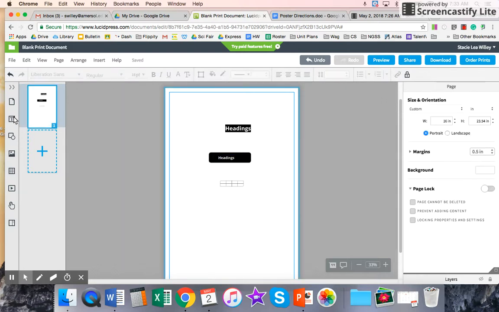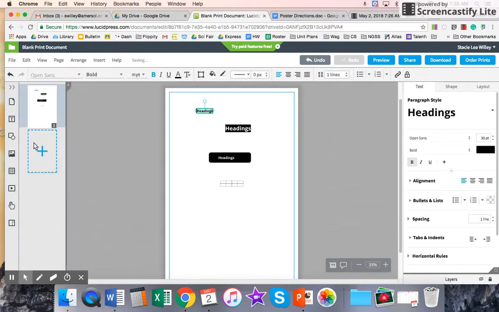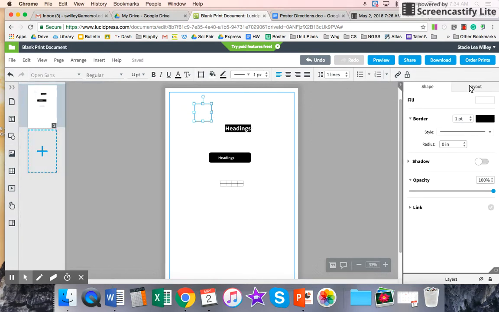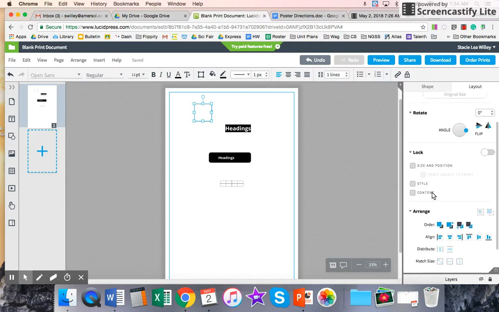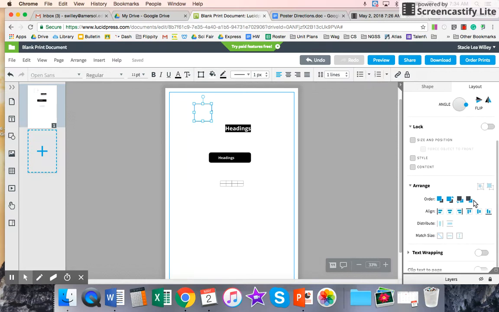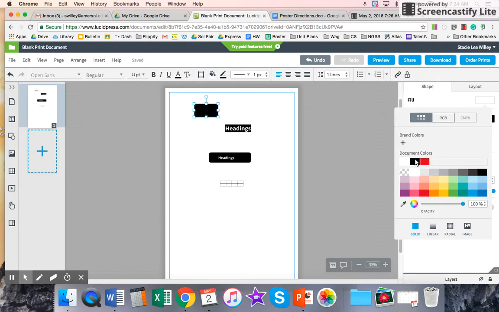So let's say that I did it the other way around. Let's say that I put my text in here first, and then I decided I want to put a box on there, and it covered it up. What I could do is go to layout and scroll down to arrange here. And then I never know exactly which one it is, so I just play around. No, not that one. Not that one. There we go. So that put the heading to the front, and then I can take my box and go in and fill the shape. Or let's make this one pink.